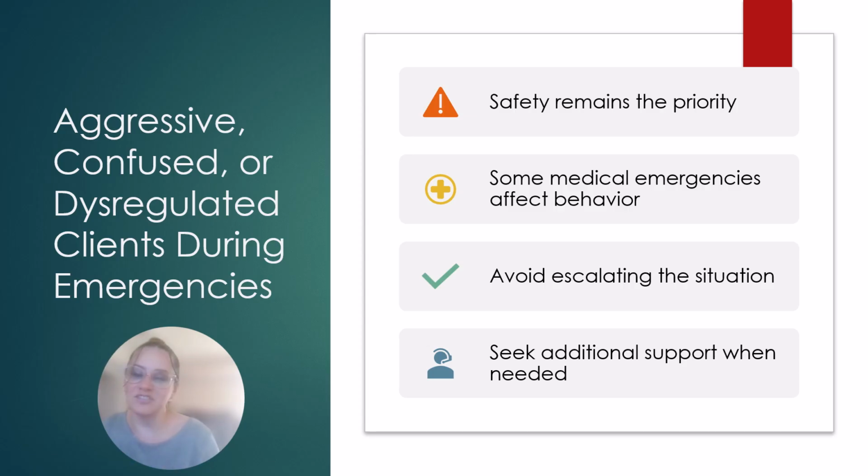Escalation often increases the danger for everybody involved, so we need to seek additional support or emergency assistance when the situations become a little bit unsafe or medically unstable. Professionalism is going to include recognizing when safety requires outside intervention rather than just trying to do it by yourself. And during an emotionally charged emergency, being calm and steady and having that calm communication can really reduce panic and confusion.